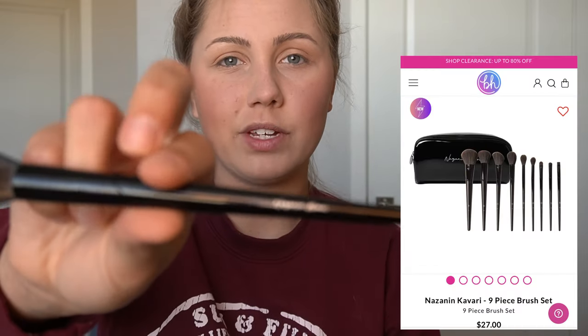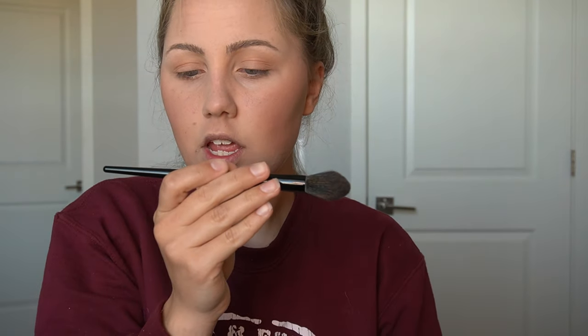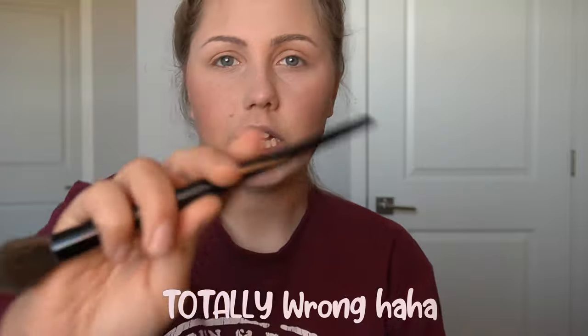So I just take this. These are the brushes my best friend got me for my birthday and Christmas. I don't really know how to pronounce the name of it. Nargenin Kavari is the brand, I don't know. They're super soft. I really like them. So I'm just going to take a little bit of this and go up on my cheek, like so.